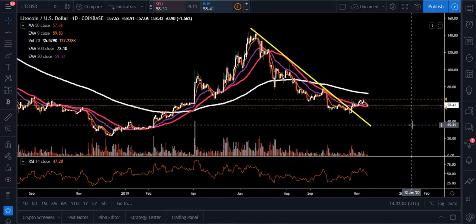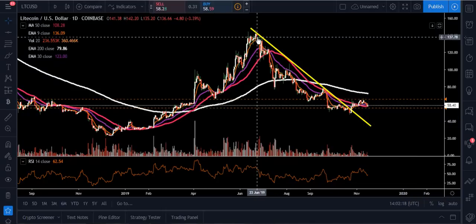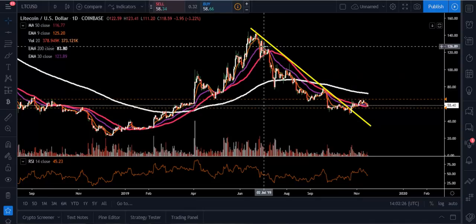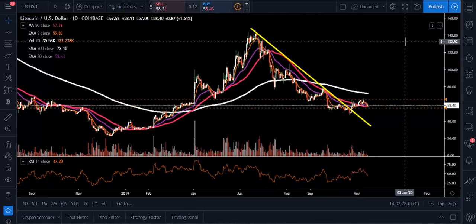I always want to be real with you. I don't want to tell you Litecoin's going to 1,000 or Ripple's going to 100 today. It's just not going to be the case, guys. We have to take this by higher highs, higher lows, change that trend, and get it moving. A lot of these trends will last for 4 to 6 months. You can even see right here where we ended up June 23rd, 2019. We didn't start even attempting to change the trend until October 25th, 2019. That's how significant these intermediate term trends can be.